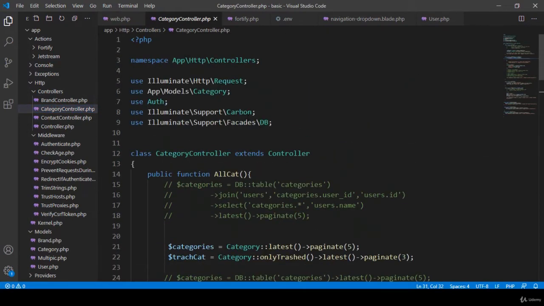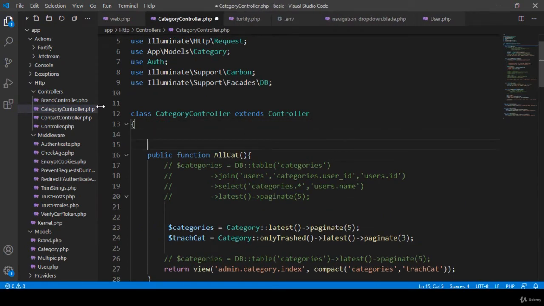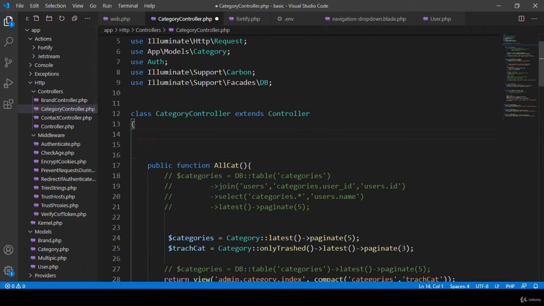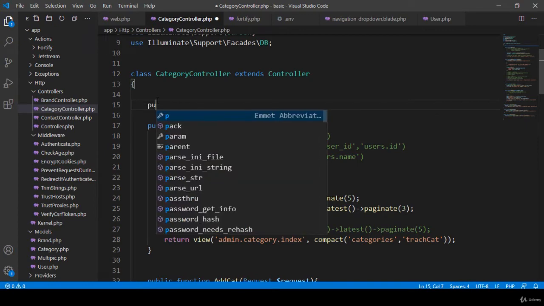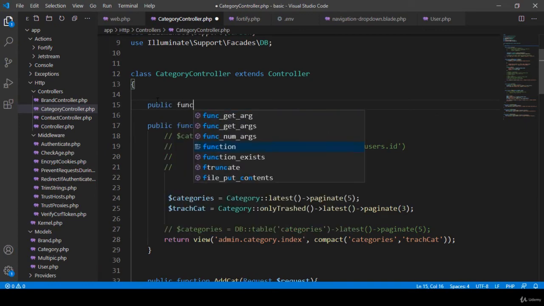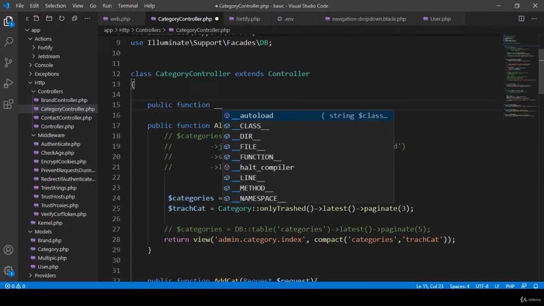So into the CategoryController, first of all, here I want to add a constructor. Constructor is one kind of function. That means when this class is loaded, automatically the constructor will run first, and then the rest of the methods will be activated. So here if you want to do that work, I show you. Here you have to create this function as public function, and into the function I want to make it a space and double underscore construct.